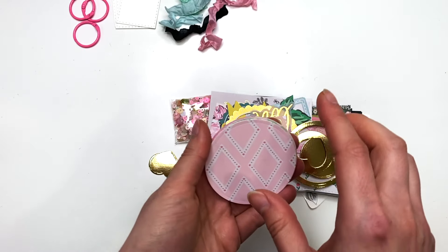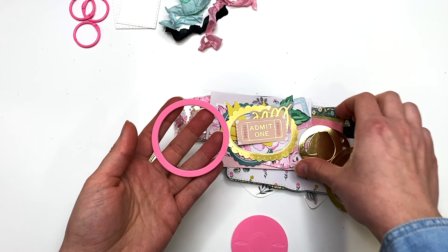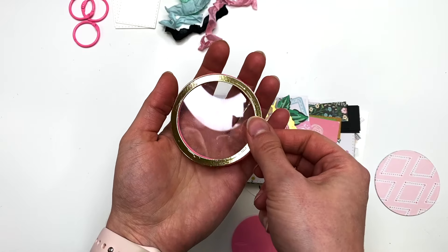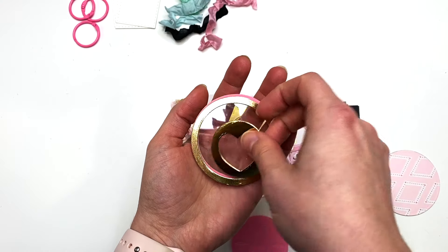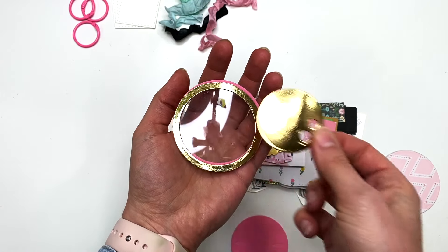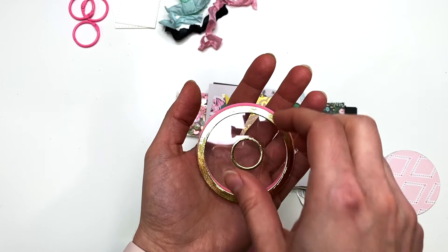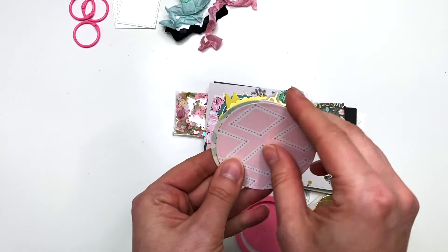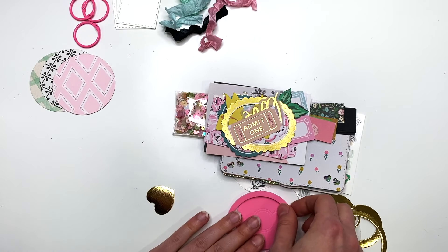You have all the layering pieces for that top camera shaker. You have this piece, your acetate which is the clear piece — I cut everything out for you already. You have this gold piece that lines that, and in the middle you could either add the heart like I did, or you have this piece for a regular camera lens — however you want to do it. You also have a background piece, and you have three options for that plus the back side, so technically six options.